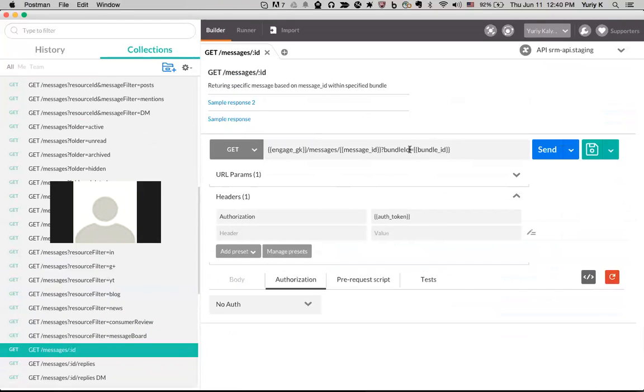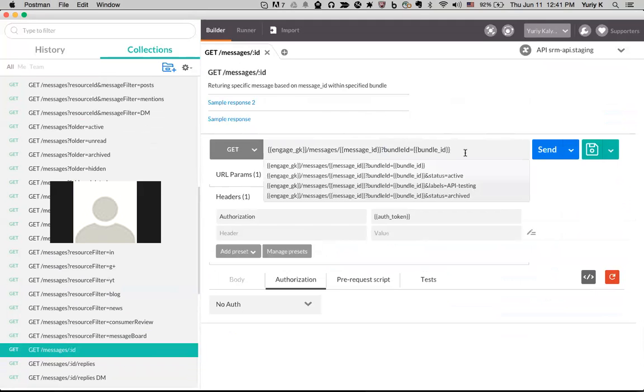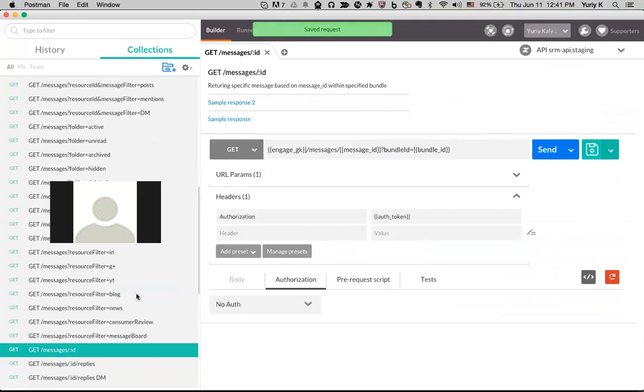Let's say we used to have bundle ID like this, right, with underscores, and then the compliance requirement was to change it to bundle ID like that, camel case. So when we had it like this, I just simply had to modify it here, like bundle ID, and then click save, and it actually saved here in the collection.